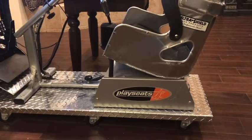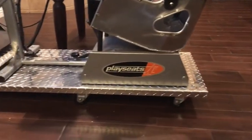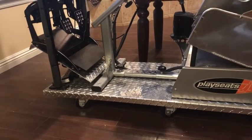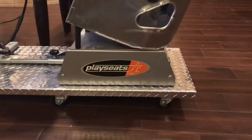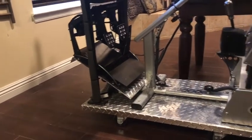Once you're in the seat, it doesn't rock at all. It's perfectly stable. The top is just a diamond plate box. You can get that done in any fabrication place around your town. I actually had this box piece made, and I had a flat piece made, as you can see back there, for the pedals to sit on.